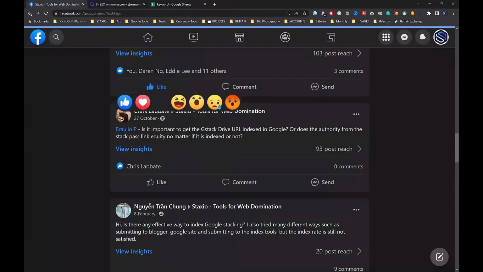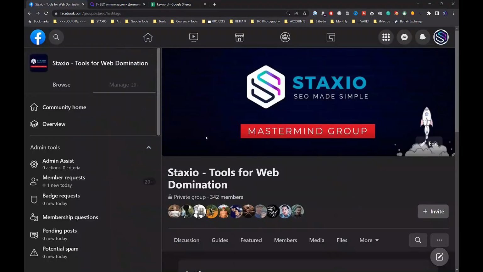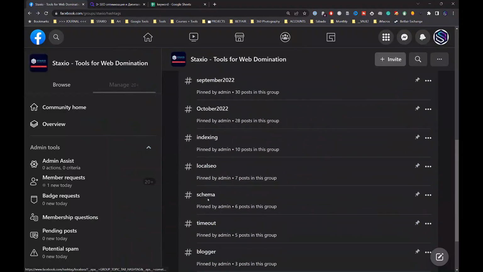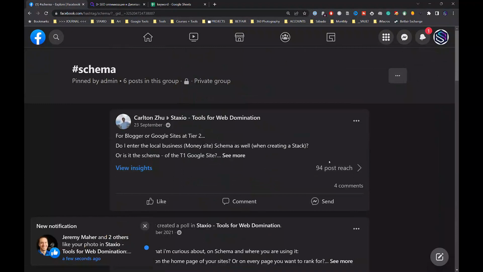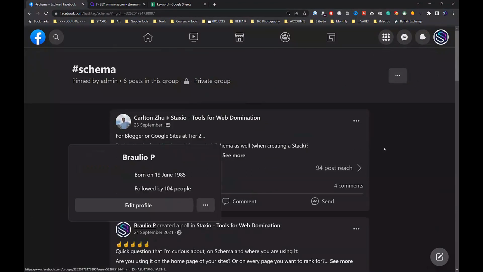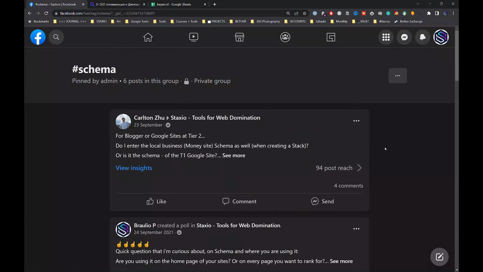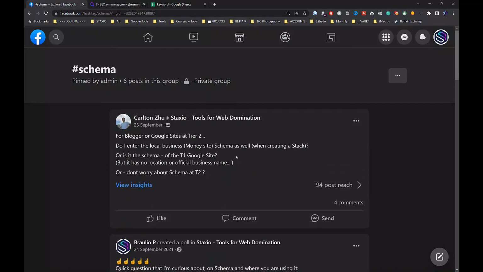There is something more interesting like a schema? I'm not sure I understood. Yeah, I mean what you're using now, what is working now as a schema. For example, you're building one Google stack for one keyword to the money site or to the Google site, or you're making different Google stacks to different pages of our website. So let me see if I understood the question. You're asking if I create multiple stacks for the same Google site?